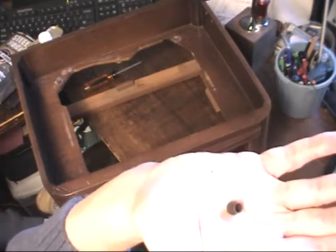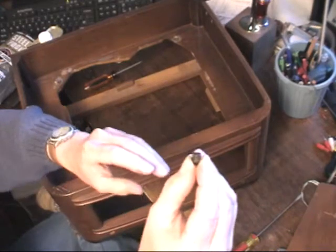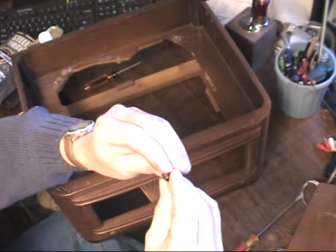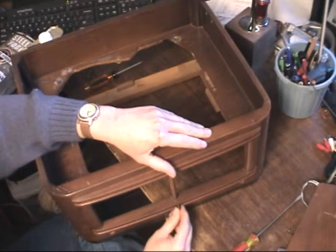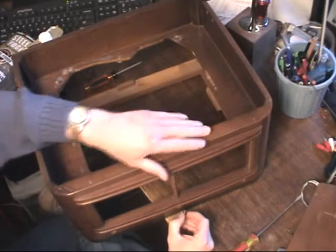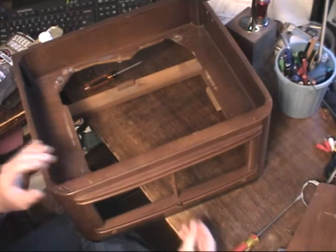There it is. It looks like it's just a compression fit. You drill a hole, then there's these little, you won't be able to see it probably, but there's these little things here that you can actually press in the sides. So they flare out, press against the side of the hole, and it just keeps it in there with pressure. It was almost a little too easy to take out. Yeah, now it's pretty loose. So either I'm going to glue it, or maybe I'll try spreading these a little bit so it fits tight again like it did originally.